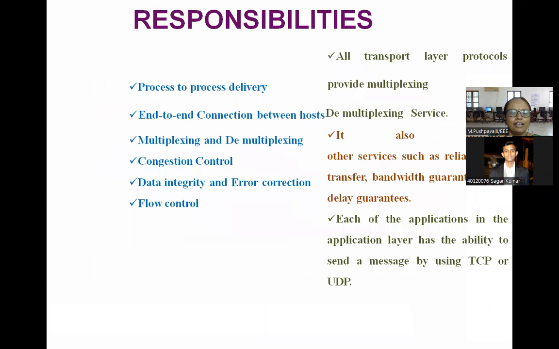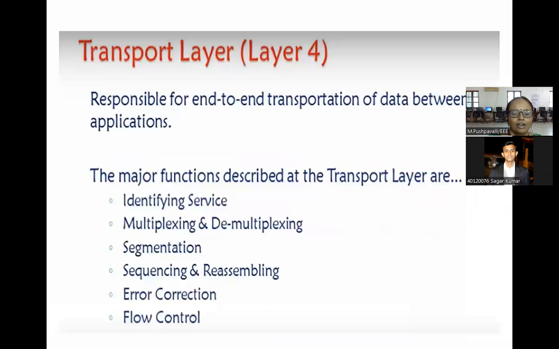So this is the important work of the transport layer. We have seen identifying the service, that means whether it is a TCP based service or UDP based service. Multiplexing and demultiplexing: whether I send it through any of my communication, once it is multiplexed, definitely it is demultiplexed.